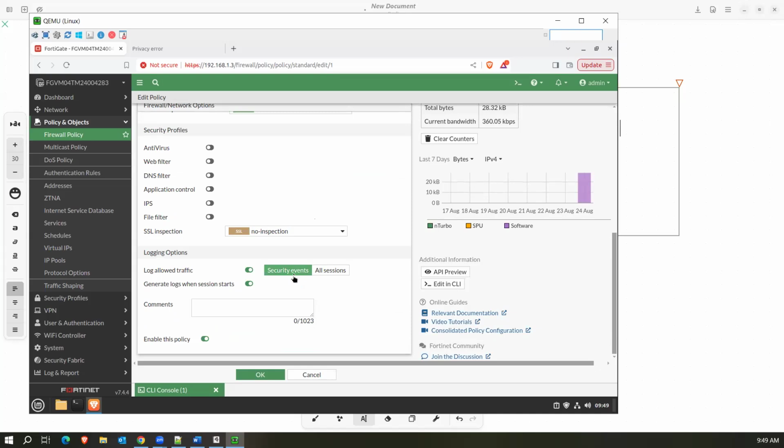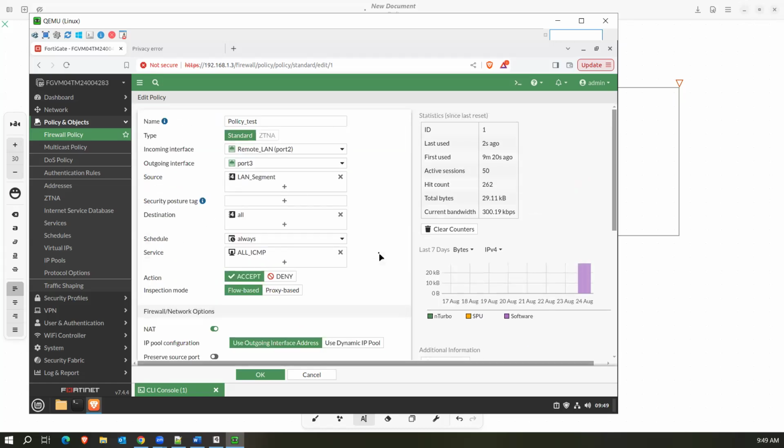Now, this ICMP traffic is layer 3 traffic, so it's not going to go for any UTM inspection. We don't have to do antivirus inspection or web filter inspection on ICMP traffic. So in this case, even if the traffic is allowed, it won't generate any logs. Only if I select all sessions will this ICMP traffic be logged, because the service allowed in the policy is ICMP and it doesn't go for layer 7 inspection.